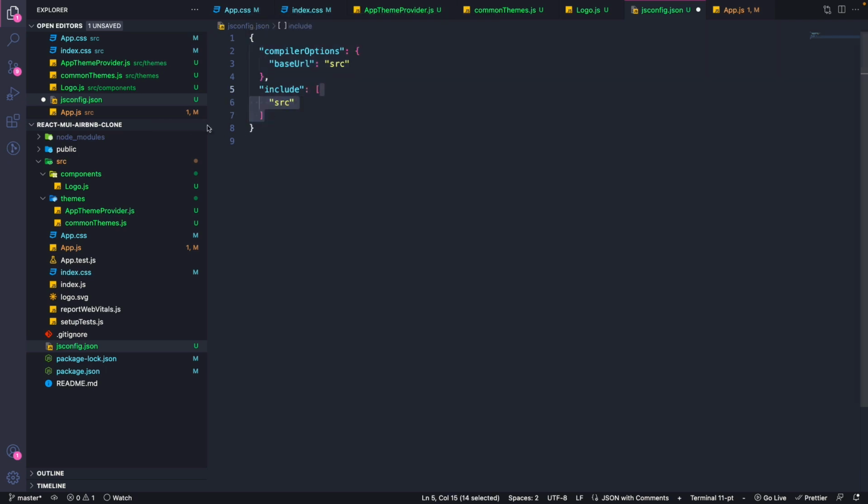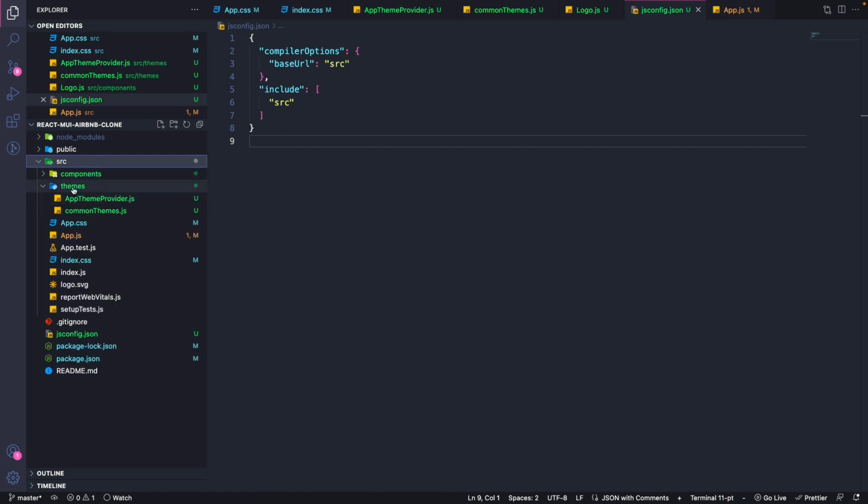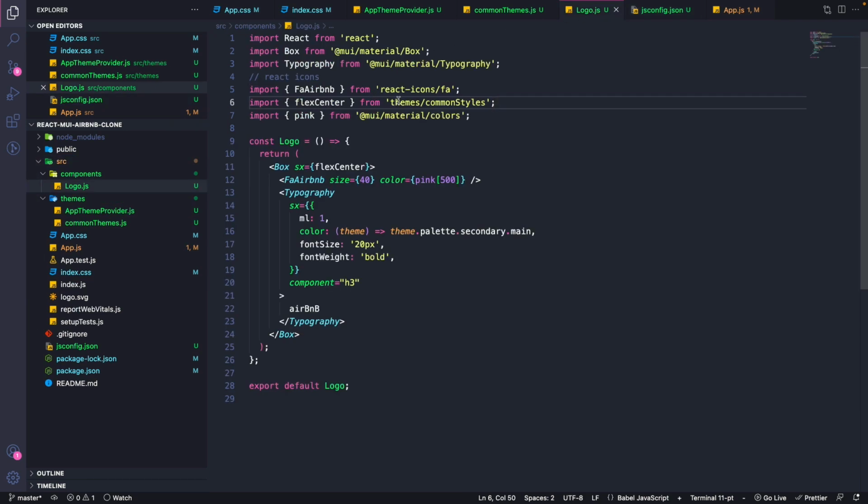So what this essentially means is that please start looking from within the src folder, so that if I have to point to themes, I can start with themes/common styles, which is what I am doing here in the logo.